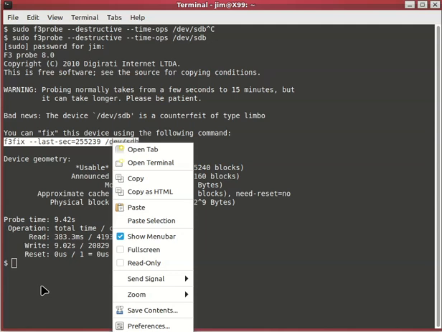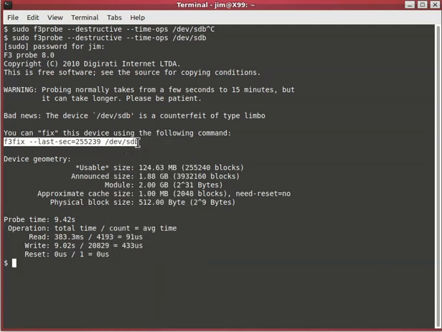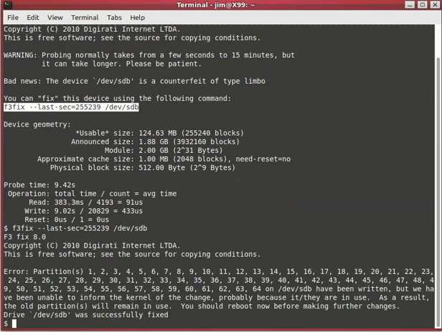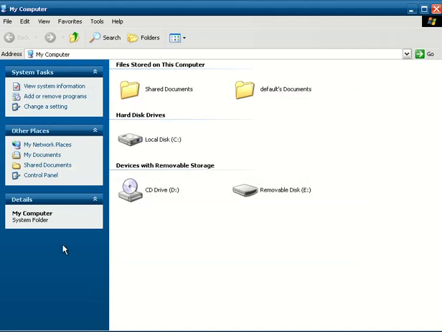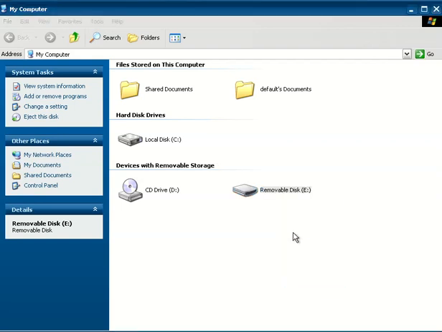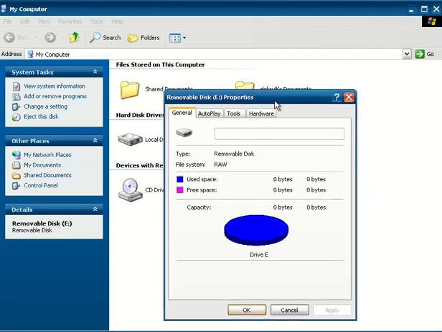So what I'm going to do is go ahead and fix it, and then go back into Windows. Okay, so I reloaded the disk in Windows, and we can look back at the properties again and see what it says now.